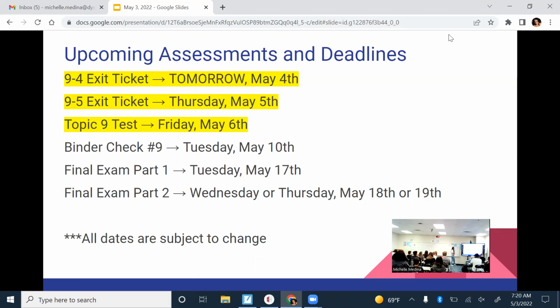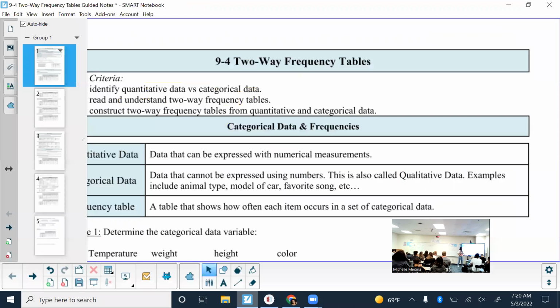So if you come to me the week of finals and ask what you can do to bump up a whole letter grade, I don't really have anything for you. You need to get a good grade on this coming up test, which I don't think would be a hard thing to do. It's a pretty easy unit. Or come in to retake that topic 8 test this Friday. I'm really serious about not doing it past that day.